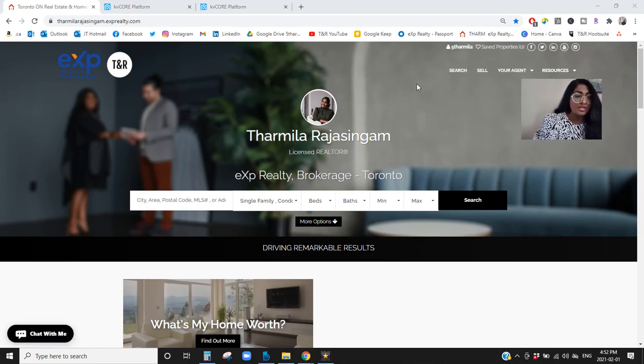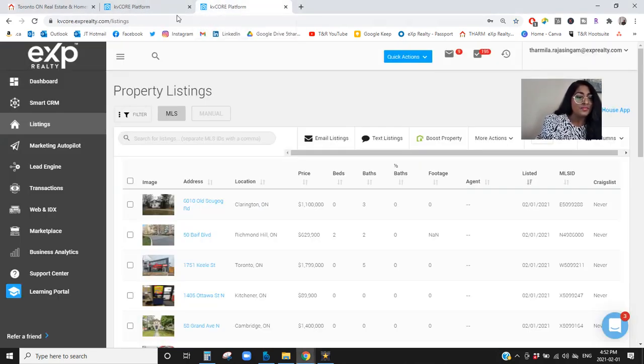And like I mentioned before in my previous content, Kvcore really is an all-in-one tool. It is my website, CRM, and lead gen tool. So I wanted to show you the back end of what Kvcore looks like, how you edit your website, and manage your leads, as well as what your marketing and lead gen tools are. So now let's have a look at this back end.